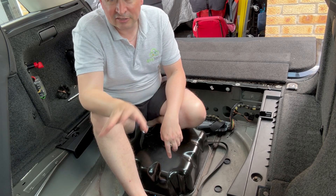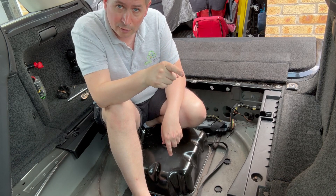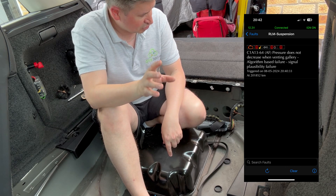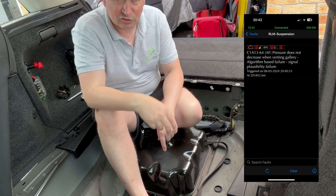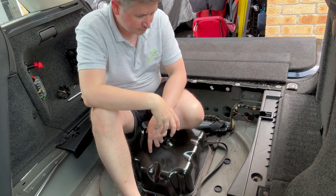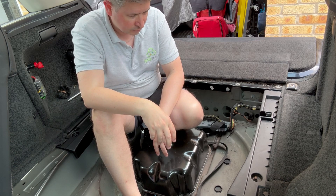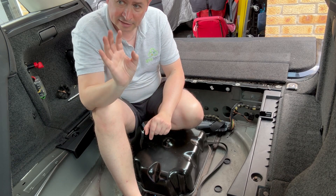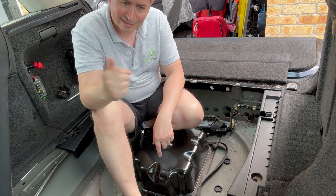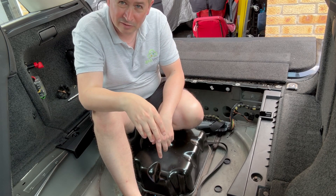There are various different issues that cause these purge things. The error I've got up on screen - it's not venting from the gallery, so it's not letting the air pressure out. That can be a number of things: it can be the compressor with a solenoid for the exhaust, or it can be the valve block at the front of the car not letting air back out. When I set the car up it seemed to work quite well, so it seemed to be reasonably intermittent, which was a bit odd.